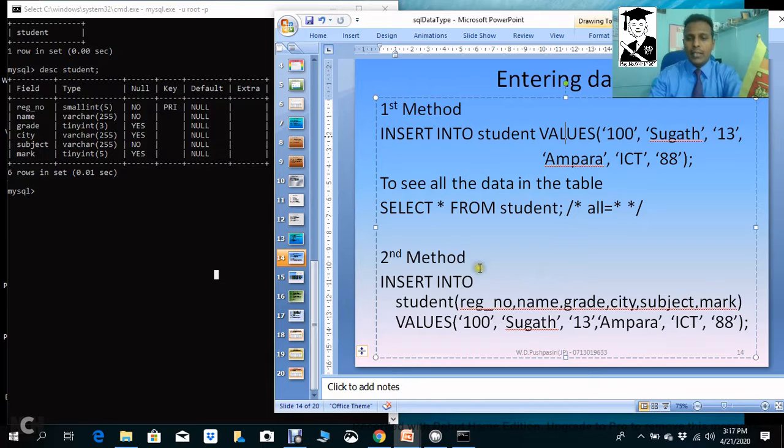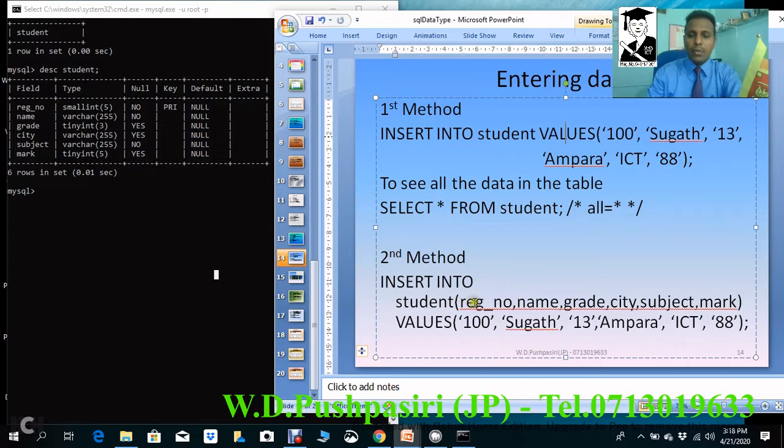The other way is to write insert into student, which means you are going to insert data to the student table, and you give the values by putting commas, but before that you have to give the names of the fields.